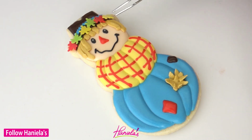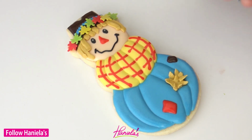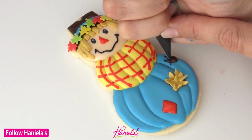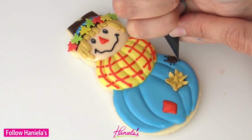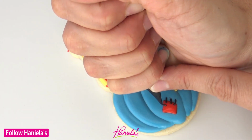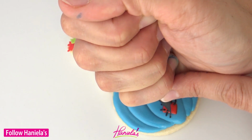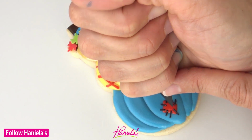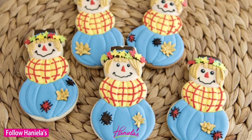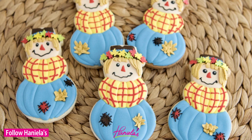And you don't want to be touching them too much either. All right. Now we're going to do some stitching here with black. It is important that the patch is crusted over before you add the stitches. And I'm using piping consistency, the same consistency I used for the mouth. And there. So this is how you can use a Snowman cookie cutter to make Scarecrow cookies.